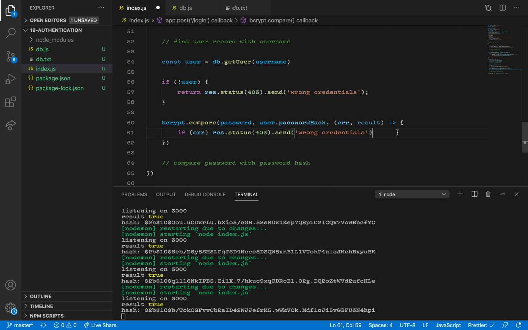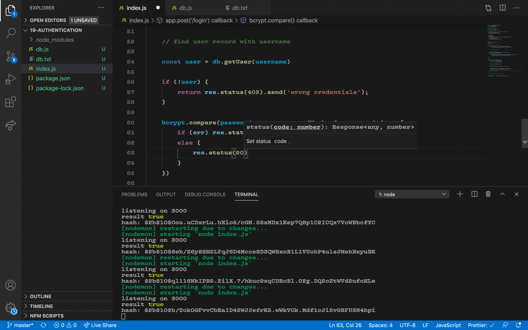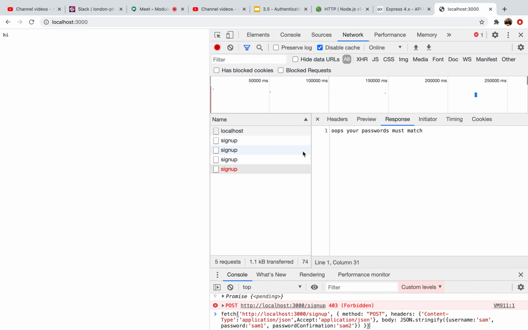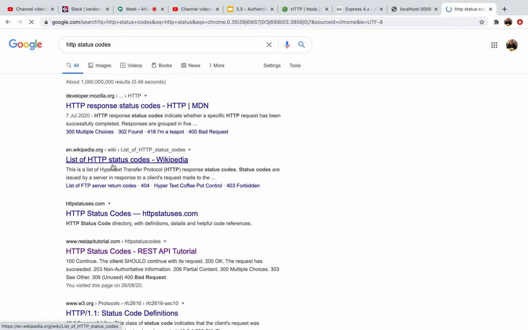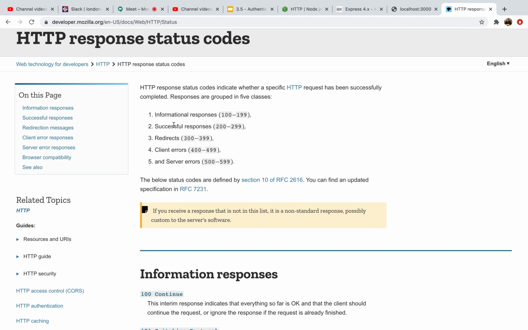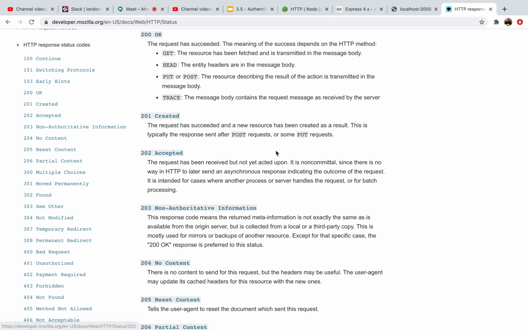We compare the password, else we can set the status of 200 and something. Status codes, I'm sure there is one for a kind of successful form rather than just success. So successful response is 200 to, yeah, 202, that'll do.